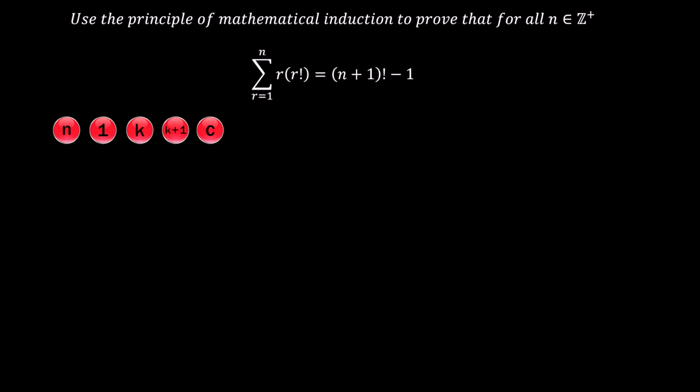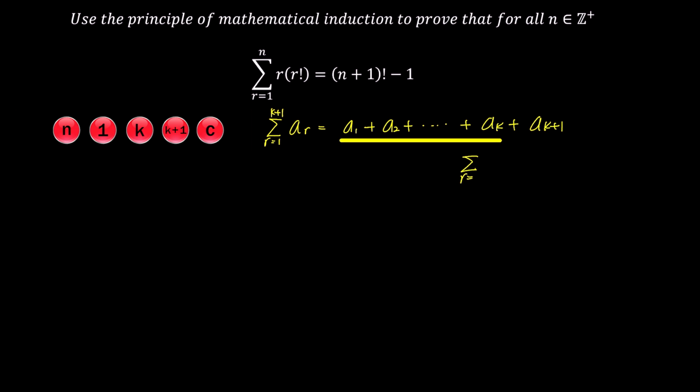Specifically, there are characteristics of sigma that need to be utilized in the process of this series. If you calculate the sum of the a sub r from the first term to the k plus 1th term, it becomes a sub 1 plus a sub 2 plus ... plus a sub k plus a sub k plus 1. The sum of the initial k terms can be expressed as the sum of a sub r as r goes from 1 to k. The property I have shown now will be reused later in the proof.